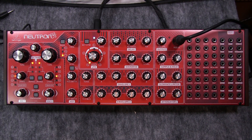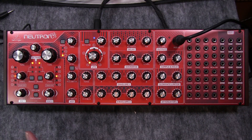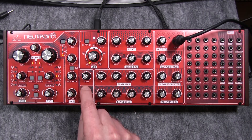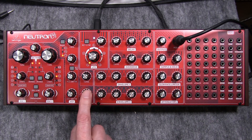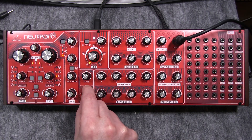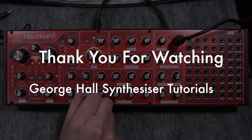And in version two of this, you've got controls which are available via your computer to tune the synth, but it will automatically tune on power up. One final thing worth mentioning is this control here — VCA bias. If that's turned up, you'll get a continuous sound. And I'm sure that many ARP Odyssey users have used the slider that has the same effect as that and wondered why they can't stop the sound. Well, that's going to be it on the Neutron.